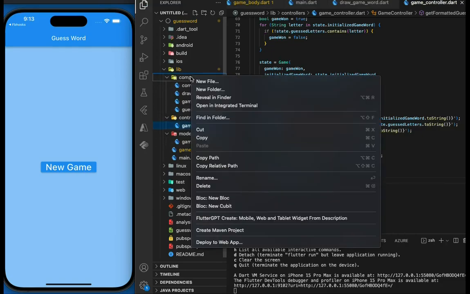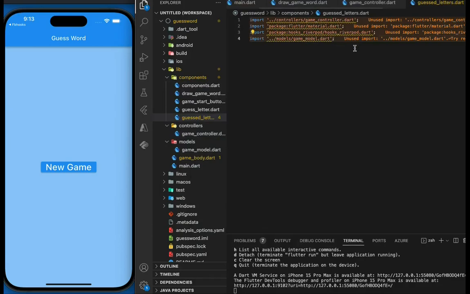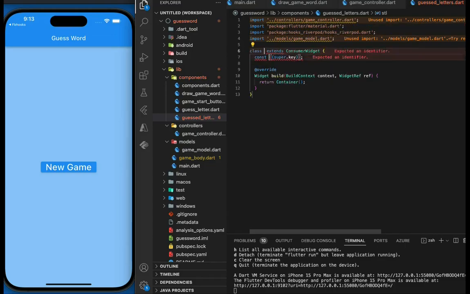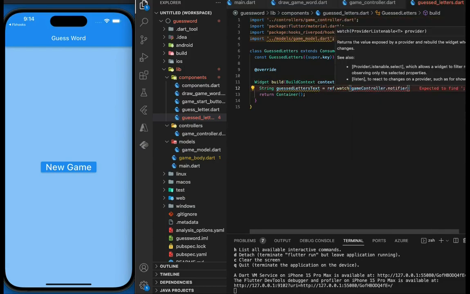Let's create our new consumer widget called Guessed Letters. Import the appropriate packages. This is another consumer widget. It's pretty straightforward. We will just bring in a string called guessed letters text, and we'll use that new getFormattedGuessedLetters function to bring back that string.